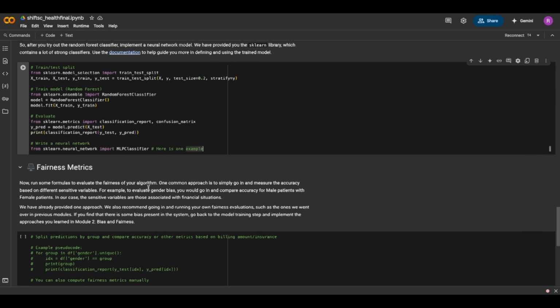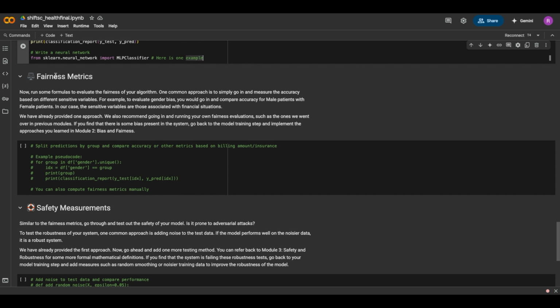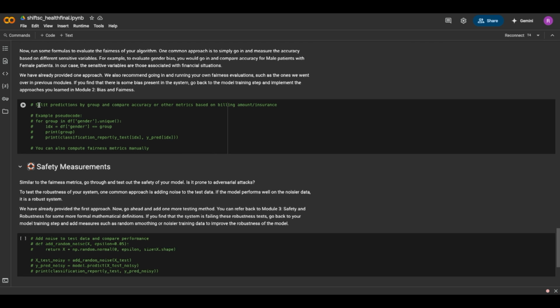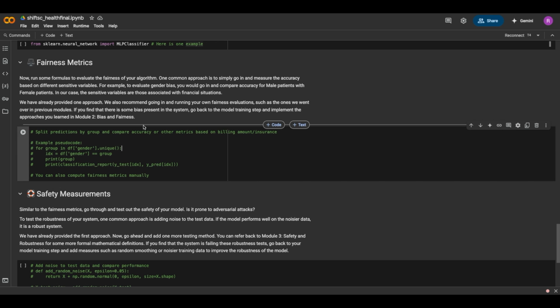Finally, we have our fairness metrics. So in the training step, you also want to make sure you're applying all of the different fairness metrics and techniques that we went over earlier. And so over here, we've given you one tactic that's commonly used to predict fairness metrics, which is fairness criteria based on sensitive groups. So let's say we're looking at our gender category and we want to prevent gender bias. So determining, based on whether it's a male or female patient, the accuracy of the model in these different categories will allow us to know how well our model performs on all categories.